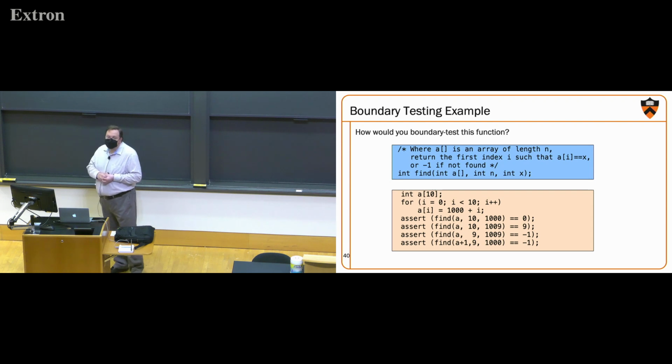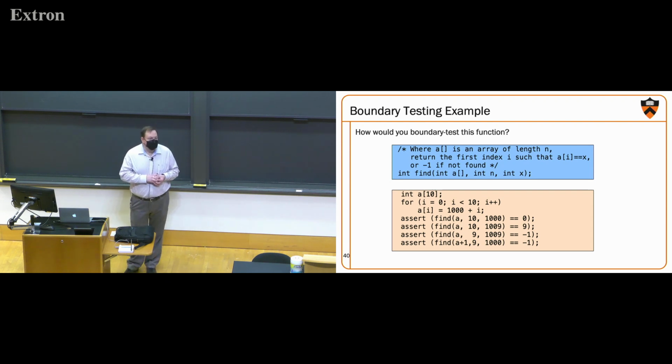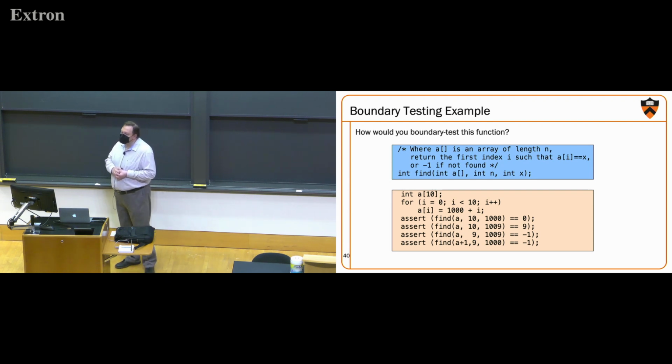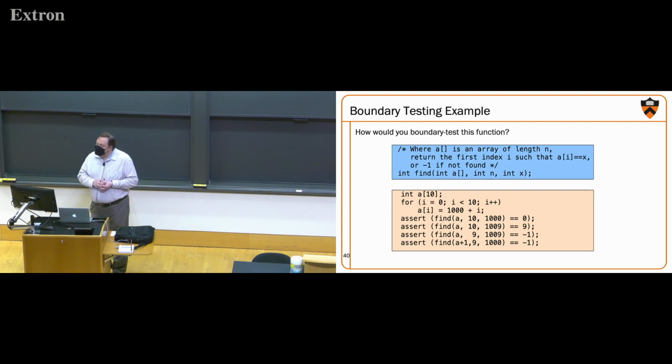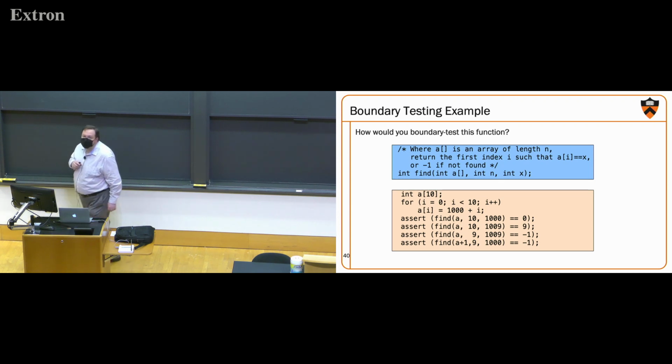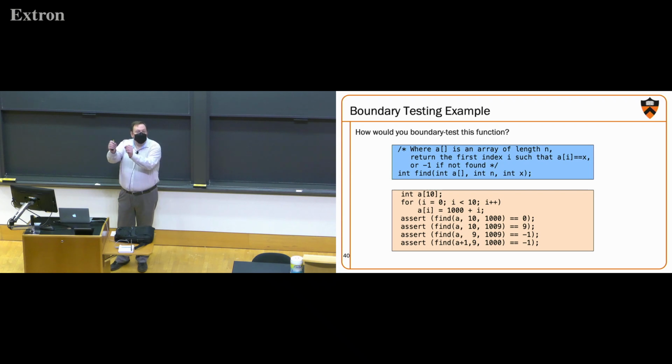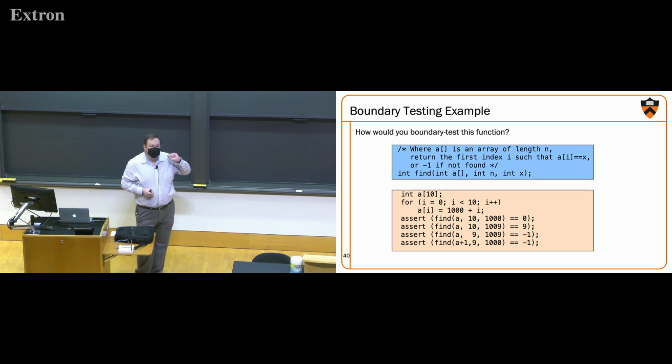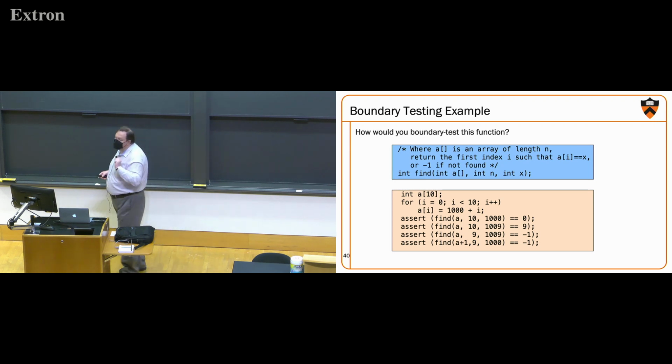If you want to find the last value in the array, make sure that that works. If you want to find a non-existent value in the array that happens to be in memory right after the valid part of the array, notice here we're calling it with a length of 9. So this last value in the array A is not part of the valid region that we're passing to find, and we want to make sure that find fails in that case.